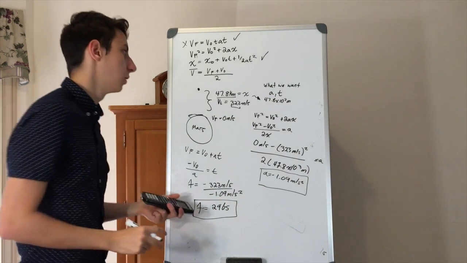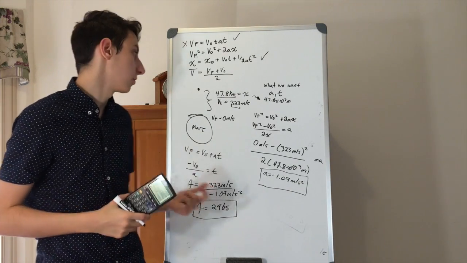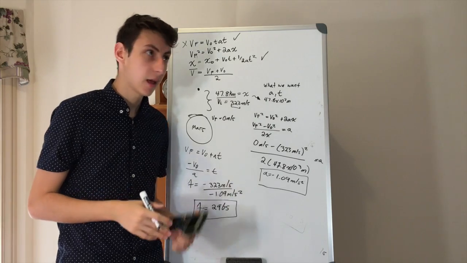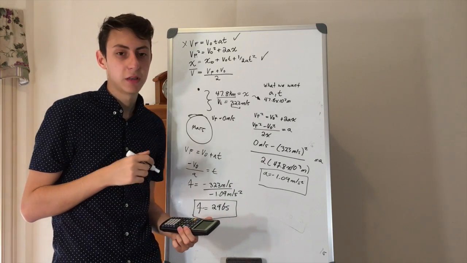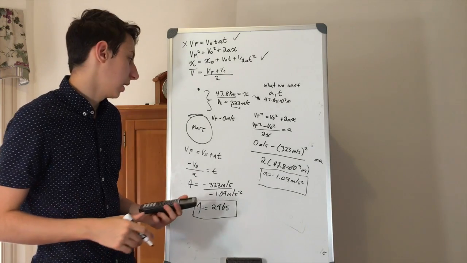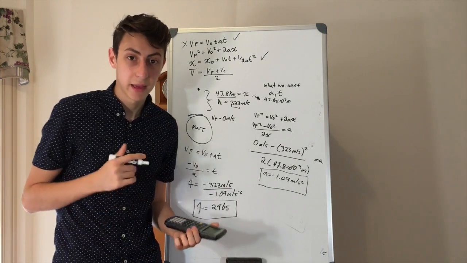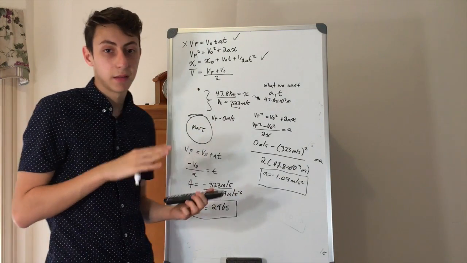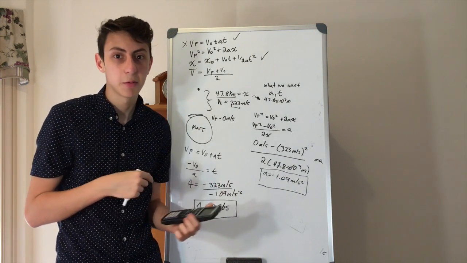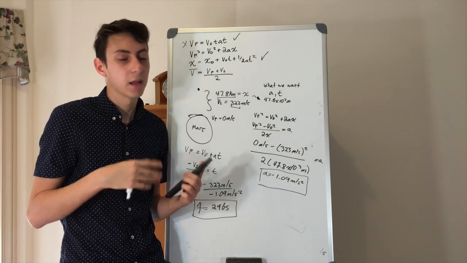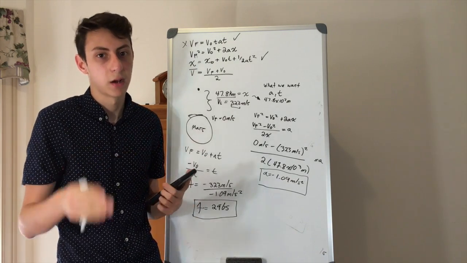So there we have it. We were able to find our variables that we didn't have. We were able to identify the variables that we did have. We found an equation in which we had one unknown variable. We solved for that variable. And yeah, that's basically what kinematics is. Be careful of the negative signs. And this is the very basic example. The next example that we do is going to be a lot more complex. Not a lot more complex, but we're going to get more and more complex.